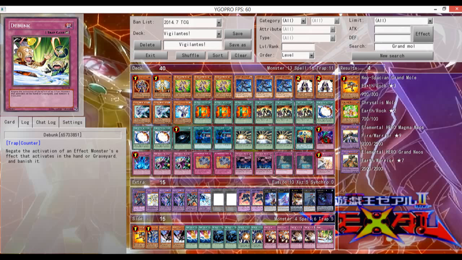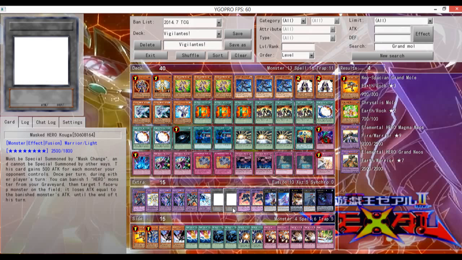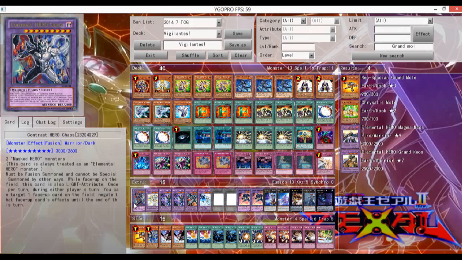So, anyway guys, that is the deck. I actually had a lot of fun building this. It was a lot of fun trying to play around with the new Masked Heroes. A lot of them are stupidly strong. Dark Law in particular is, like, ridiculous. This just made Voltic immediately stupid strong. And then, this is surprisingly easy to bring out. It really is.